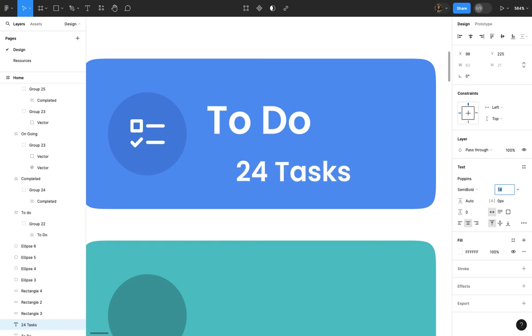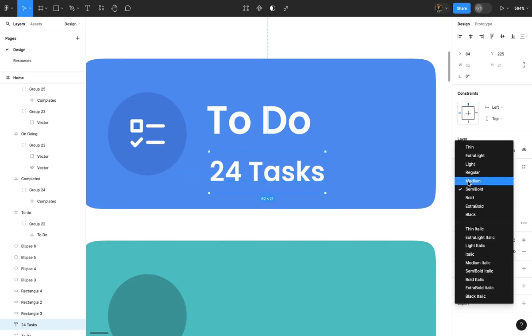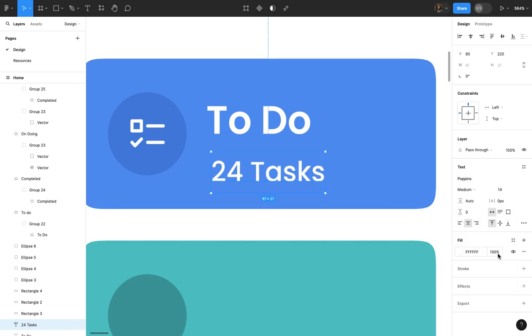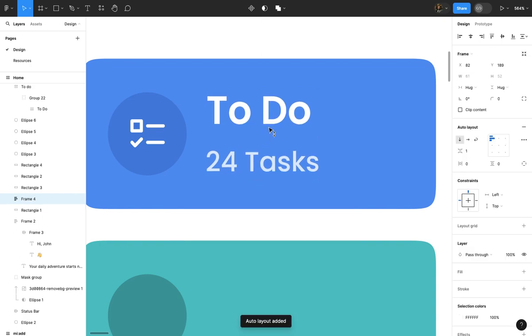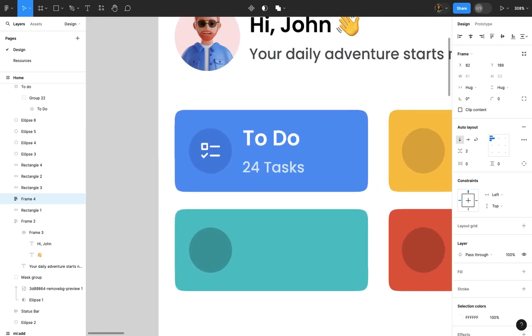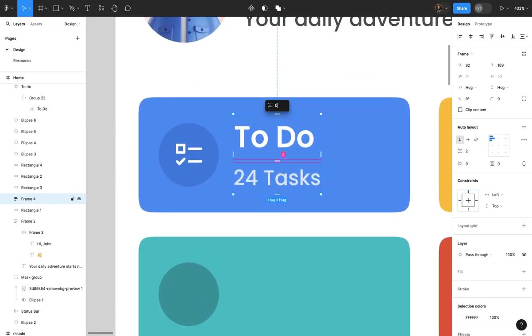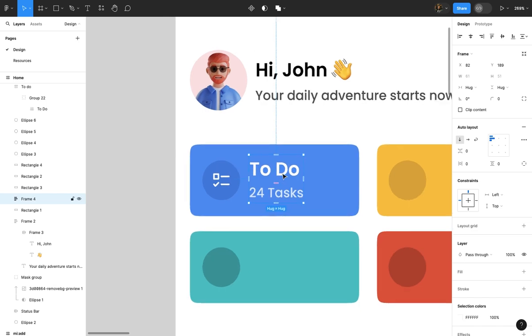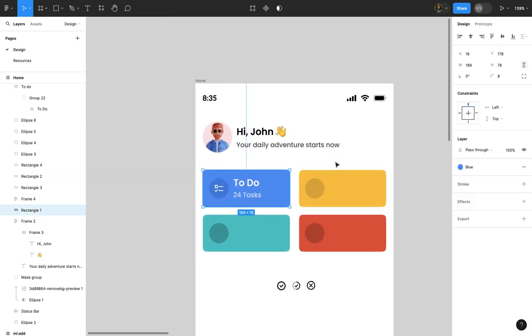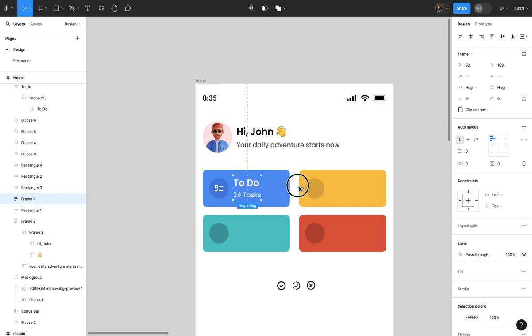Decrease the size to 14 and make it medium and give the pass-through layer 80% opacity. You can give the spacing between them 0. I think 0 will be fine for this one. Yep. Same for here.